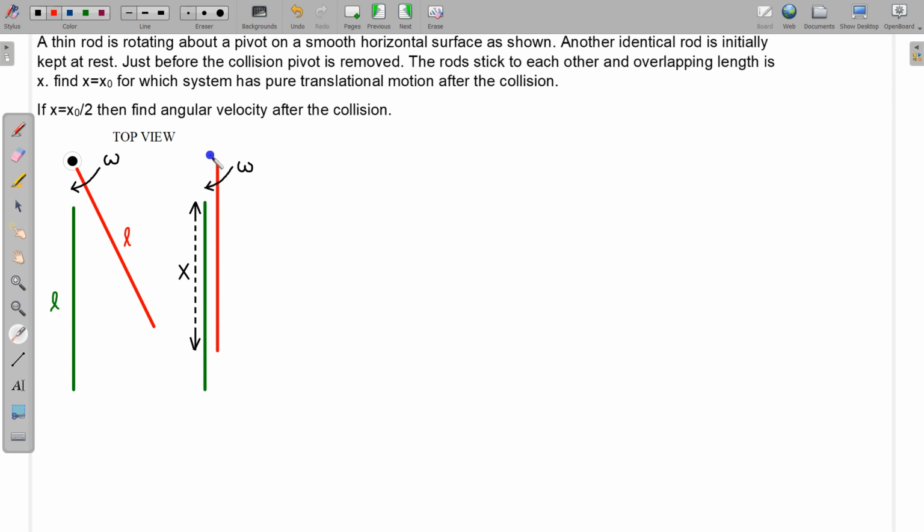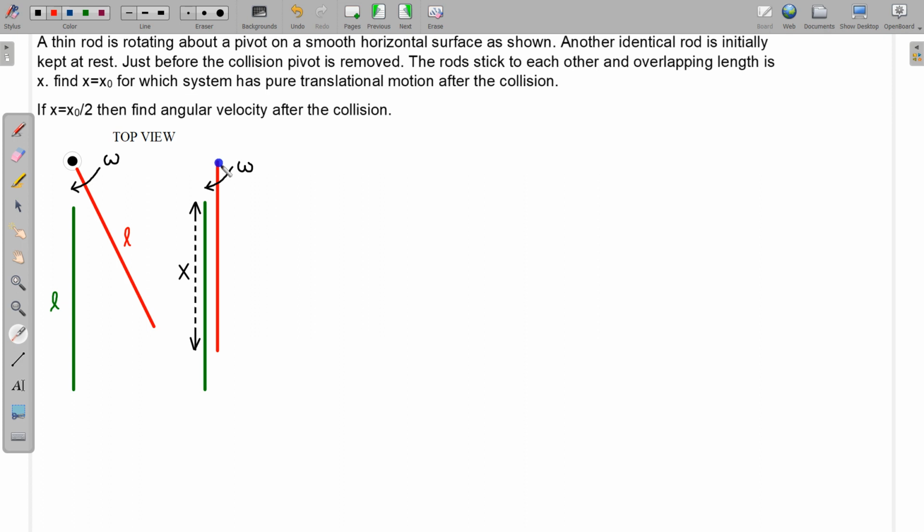There is no problem in conserving linear momentum, because we don't have to choose any point about which the linear momentum is to be conserved. Linear quantities are exempted from this. In linear momentum we don't have to think about a point, we just have to think about the direction. But in angular momentum we have to think about a convenient point.